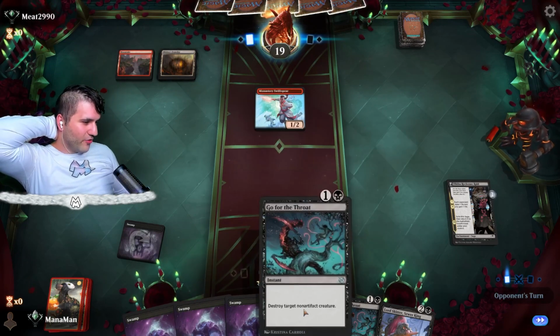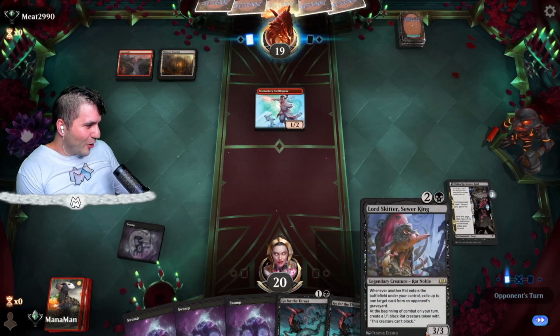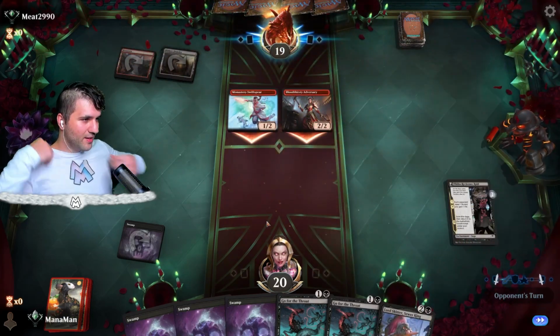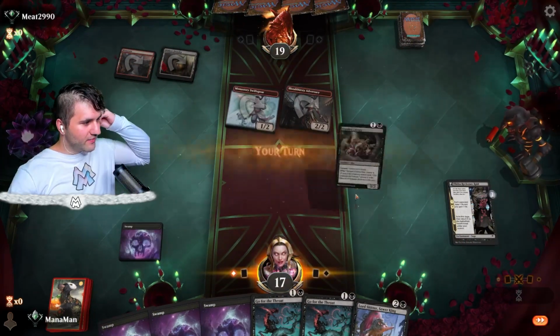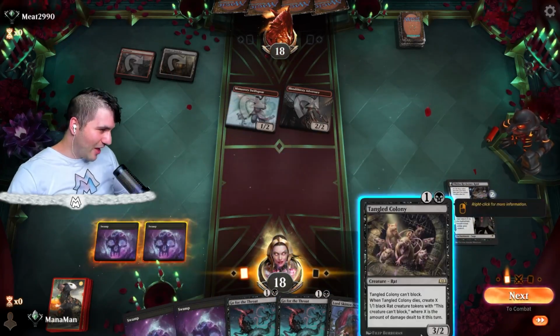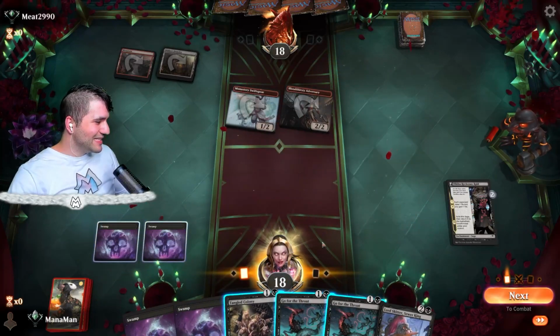Especially on the draw, pretty rough. We also have 2 removal spells, so I'm thinking we might be okay. And then obviously we got our lovely Sewer King. Bloodthirsty Adversary. How you doing? Down to 17, and again, ooh, Tangled Colony. Tangled Colony is actually terrible in this matchup just because it can't block. So Tangled Colony is really bad in this matchup.